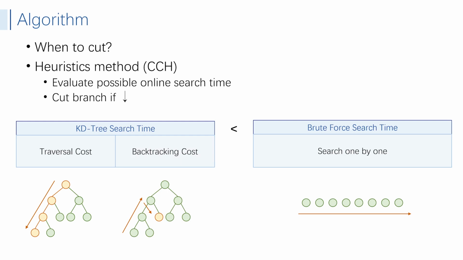Those two costs depend on splitting efficiency in the current node. The traversal cost indicates the computation cost during the top-down search process. This is very simple, just compute the expected time of searching 2 subtrees. And the backtracking cost indicates the computation cost when we backtrack to other nodes and continue to search. The cost is proportional to the depth of the current subtree. Therefore, if the splitting generates lots of extra curve segments in subtrees, the depth of the subtree will increase rapidly, causing a significant overhead during backtracking.